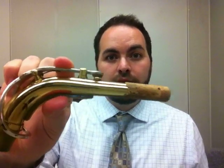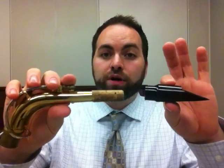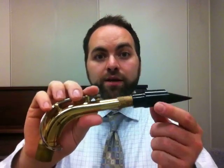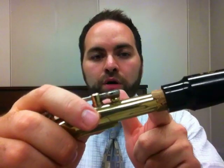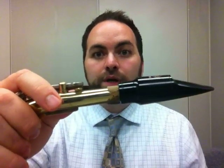Next you need the neck. This is the neck. So we're going to take the mouthpiece and connect it to the cork of the neck. So line it up like this. Put the mouthpiece onto the neck by twisting it back and forth gently. Just like that. And you don't have to put it all the way on the cork. Just enough so it's snug and we have a little bit of cork showing.